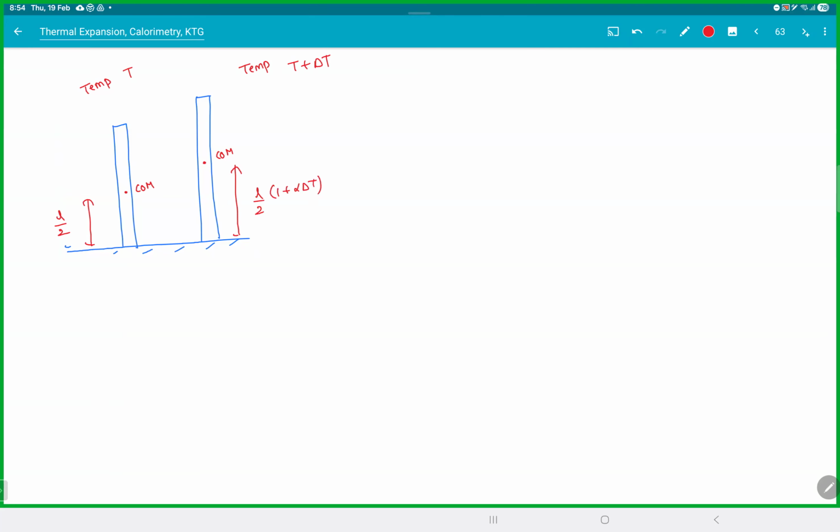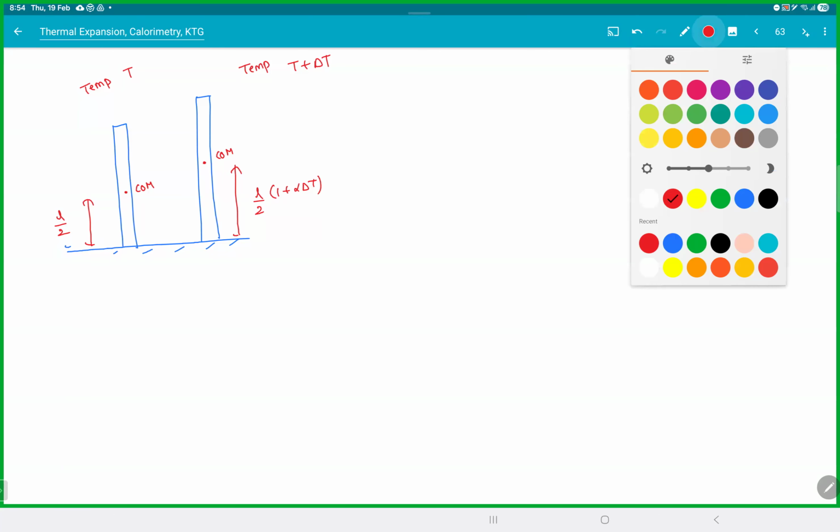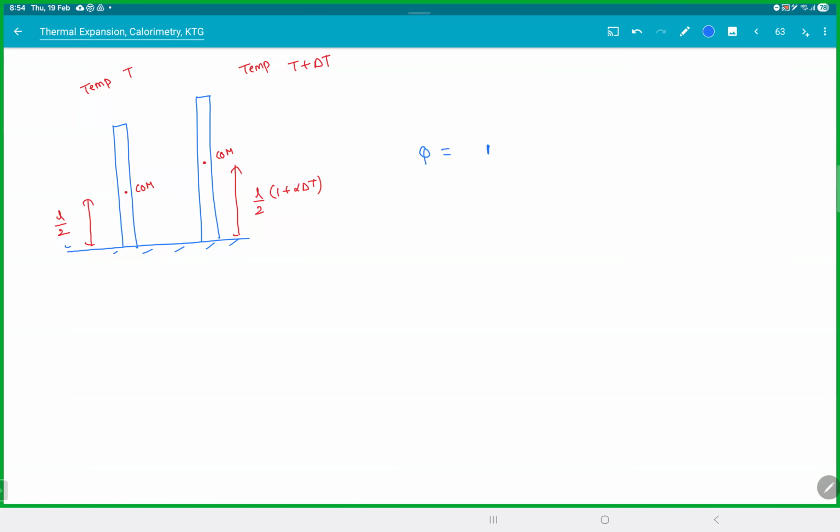Make sense? So when you give the temperature, the rod will expand, and because of that, it will push the center of mass slightly upward. So whatever energy you give, heat Q, is used for two things: ms delta T, which is the heat required to change the temperature, plus mg delta H of center of mass. So don't blindly remember Q is equal to ms delta T. Try to understand the meaning of that. The heat required to change the temperature is ms delta T. Now, of the total heat that I gave, some of it is used to change the temperature. The remaining is used to increase the gravitational potential energy.